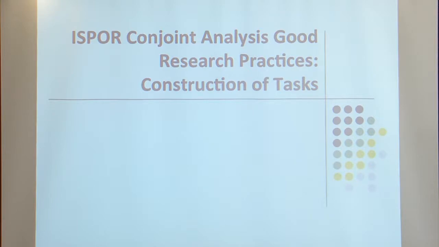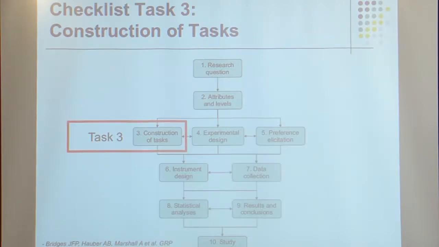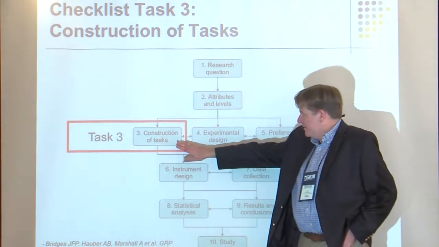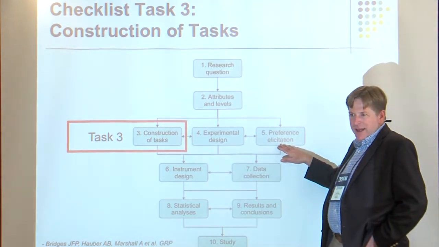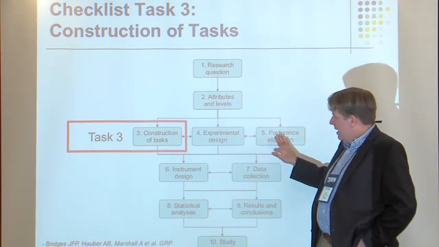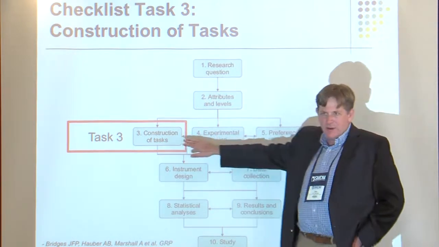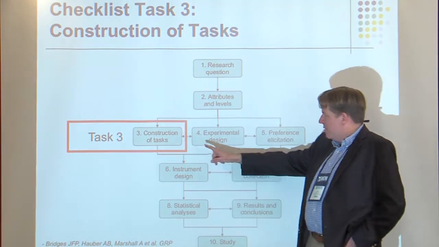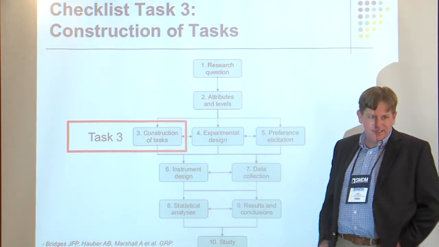Okay. So we've talked about the research question and why we might be doing some form of stated preference. Now the next thing is these tasks. We've showed a couple of different types of tasks. They alluded to several other formats of tasks that we could have. But we can see here that the construction of task, the experimental design, and the method by which you elicit the preferences are all in some meta concept that's stuck together, because you don't want tasks that are inconsistent.